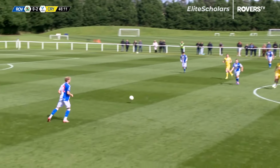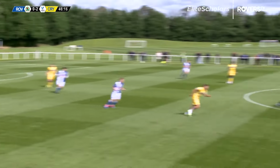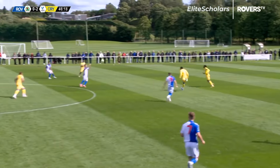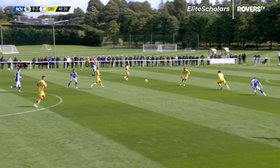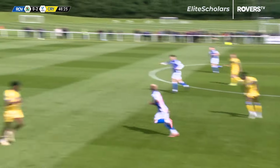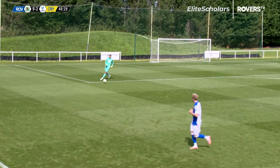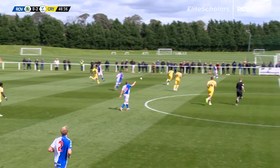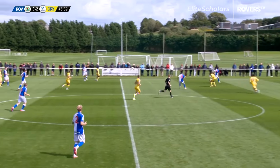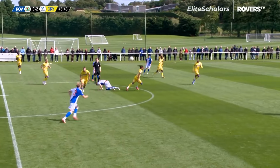Just see what those changes have done. It looks like Bloxham is playing as a central number nine. Stritch's gone out to that left side, and O'Grady-Macken's gone into that midfield. Looks to me as if Edmondson is playing as the 10. So the Rovers side looks as if it's Jack Barrett in goal. Houghton, Reece Doherty, Litherland and Batty is a back four. Midfield pairing of O'Grady-Macken and Caddick, with Aidan Doherty on the right, Zach Stritch on the left. James Edmondson in the 10 role and Bloxham now leading the line.